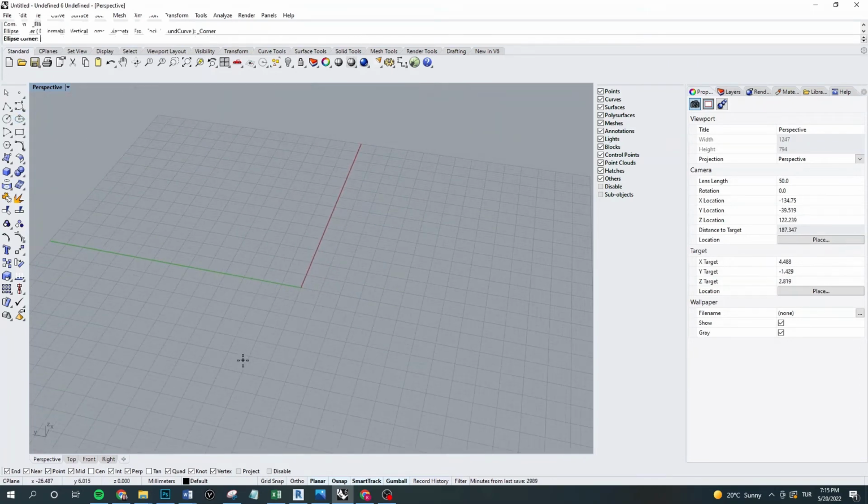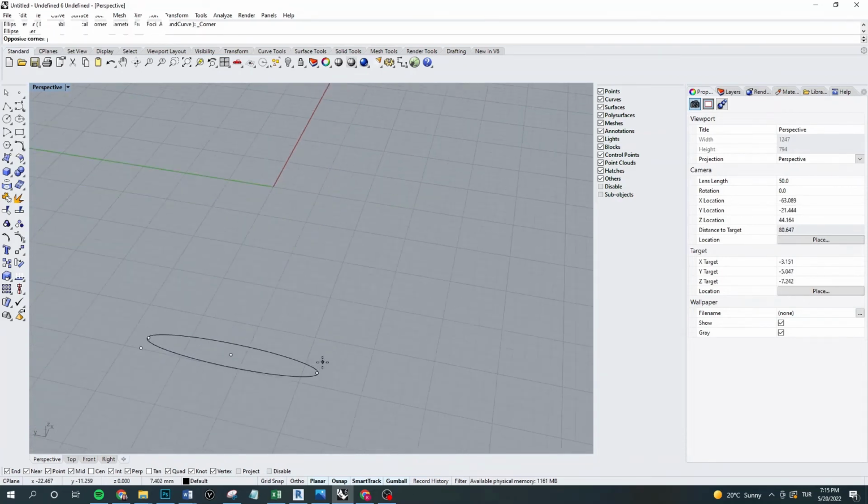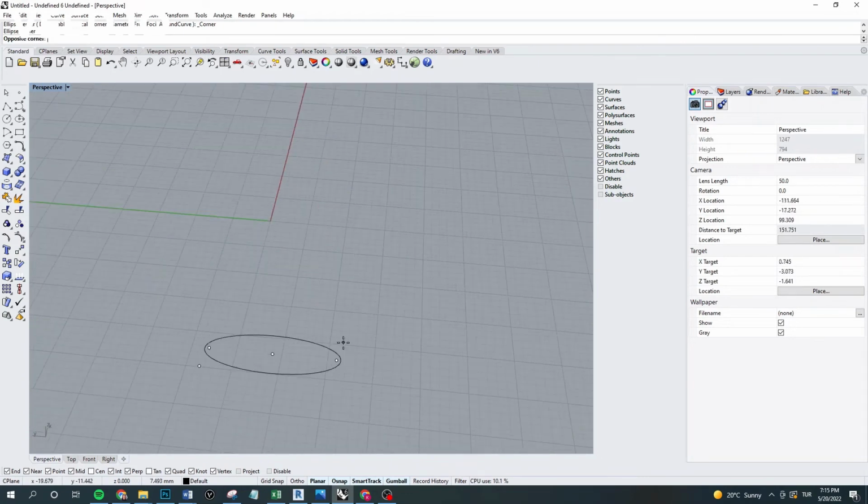This is basically using a rectangle as your reference for making an ellipse. Again, very simple. You click on it and move it around to get an ellipse.